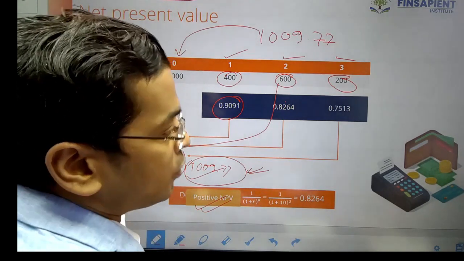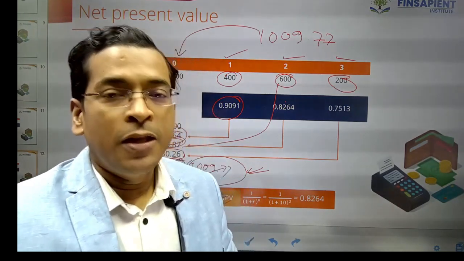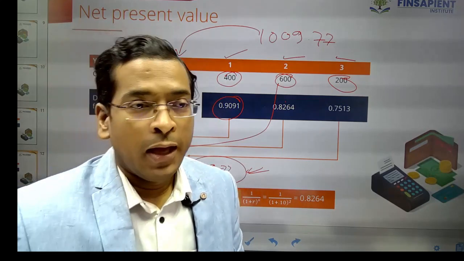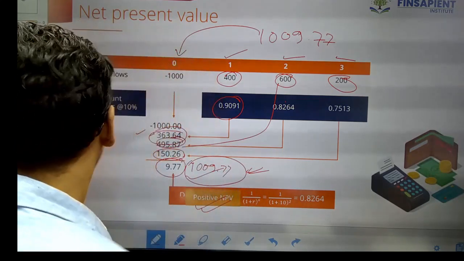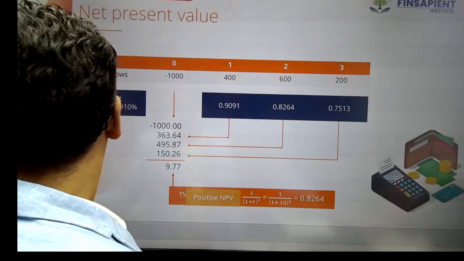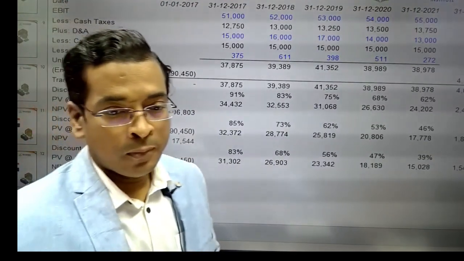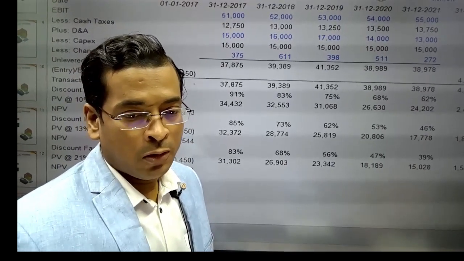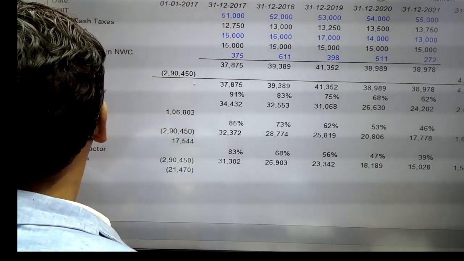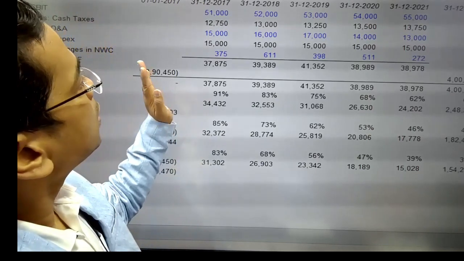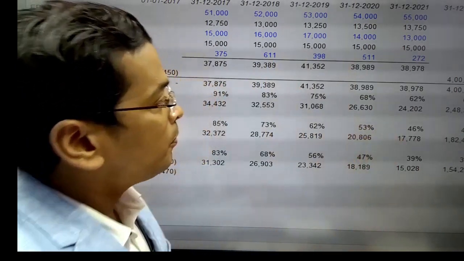Let's make this scenario a little more complex and see how a more complex example looks, and then we can learn how to calculate IRR. So in this example, essentially we have cash flow for 1, 2, 3, 4, 5, 6 years, and then finally we get the money back.